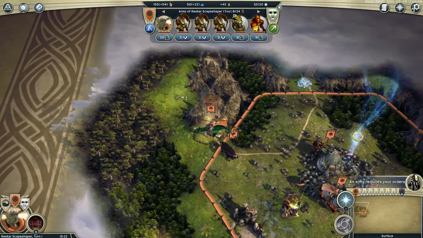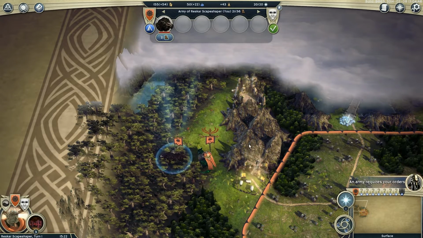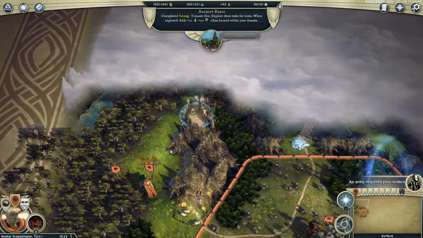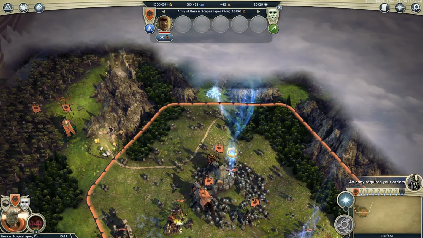Right, keep going north, see what else we can find. Looks like we found some ancient ruins. Now, as you can see, we get different prizes from different structures. So hopefully, if we come over here, this ancient ruins, we can get something a bit better than some horrible mud-covered shoes.